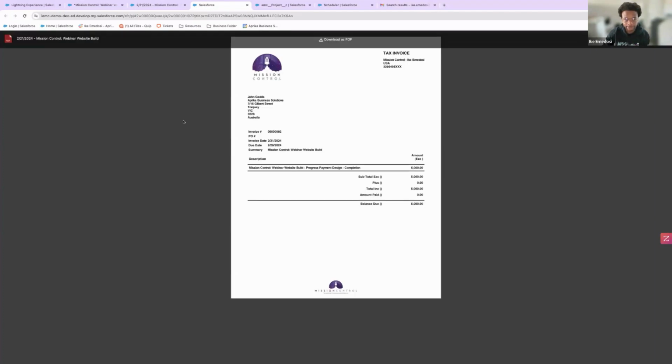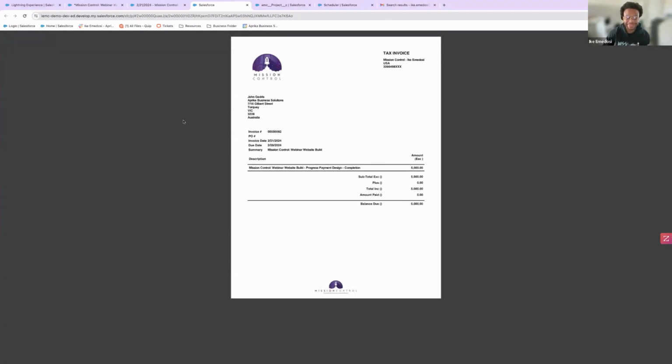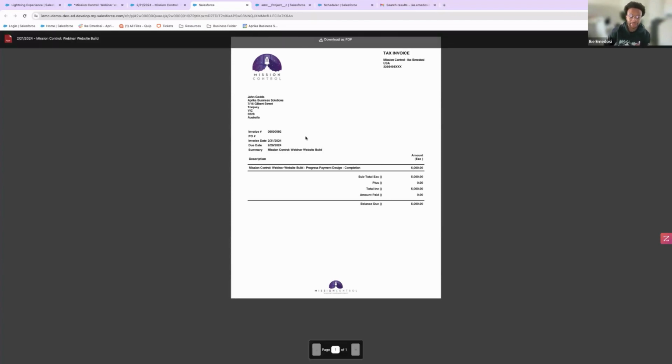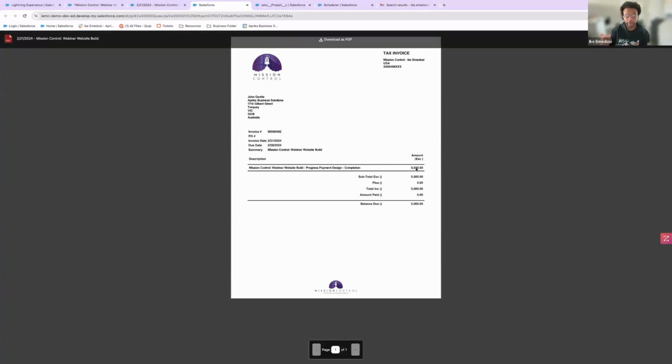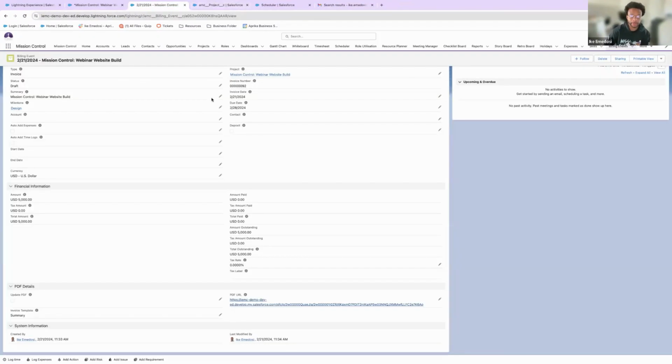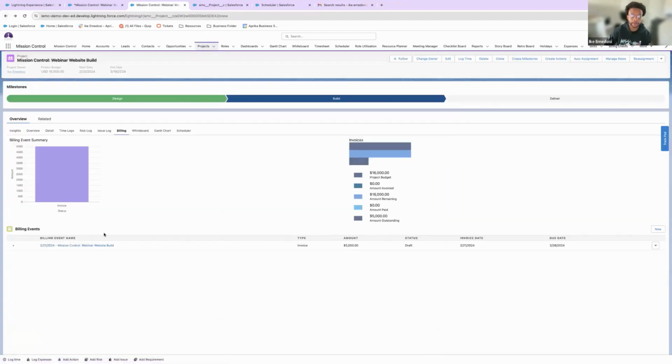We're going to see an invoice based on the milestone that we've completed, right? So we said the design milestone has been completed. I want to shoot out an invoice for $5,000, which was the invoice amount that I had attached to that milestone whenever it's completed. Here's the contact. And if you want to have a URL or your own little image, you absolutely can. But this is how we're able to shoot out an invoice from the billing events page panel right here. So again, the billing event was created off a completed milestone, and once we tap in here, we have a PDF that we can send out to the customer about our invoice. All right, cool.